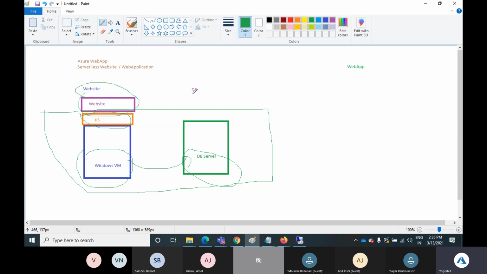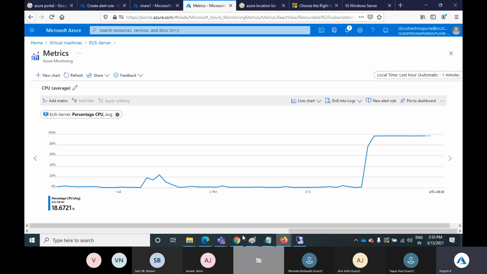You need to upload the code to your FTP. Once you spin up the web app, you will get one FTP site, and on that FTP site you need to publish your code. You need to publish your website, and then that website can be accessed globally. So let's define, or let's deploy, the web app.